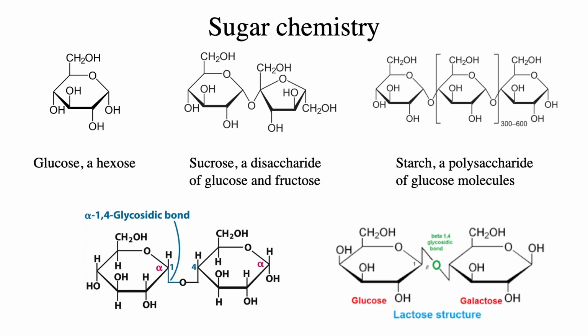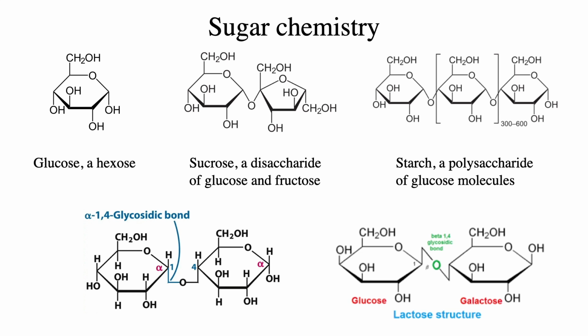Now we need to speak a little bit more about the bonds on a glucose molecule, because there's an important distinction between starch and cellulose, which is also a glucose polysaccharide. So if we look at the structure of a disaccharide consisting of 2 glucose molecules in the lower left of the slide, the type of bond that links them is called an alpha-1,4 glycosidic bond. That is, the first carbon of the glucose molecule on the left is bound to the 4th carbon on the glucose molecule on the right.